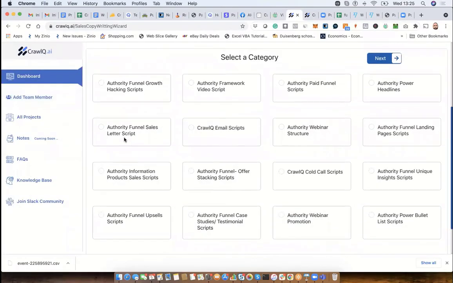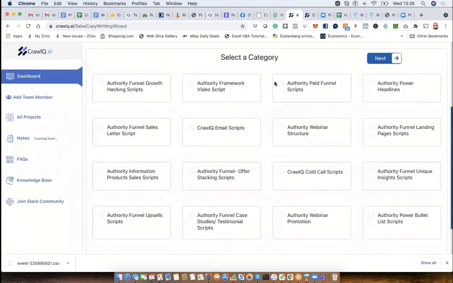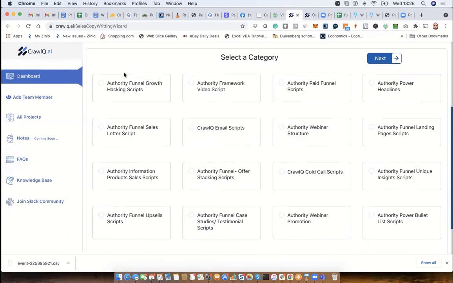So let's say, for example, I'm interested in creating a landing page, or let's say a sales-based script. There are more than 200 scripts that we have collected over the internet, be it YouTube video scripts, paid funnels like Facebook ads or other things. Here there are PPC campaigns, content funnels. Just show me an example of either a webinar or a sales page, how that would work, like a lead page. I'll show you the example.